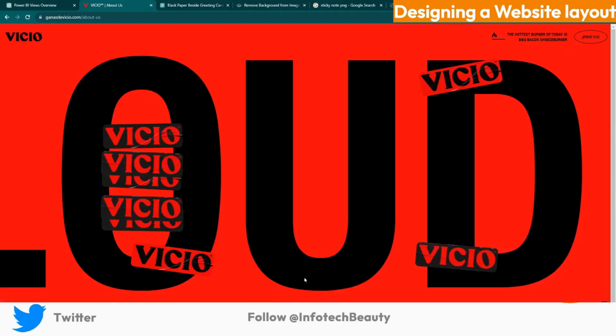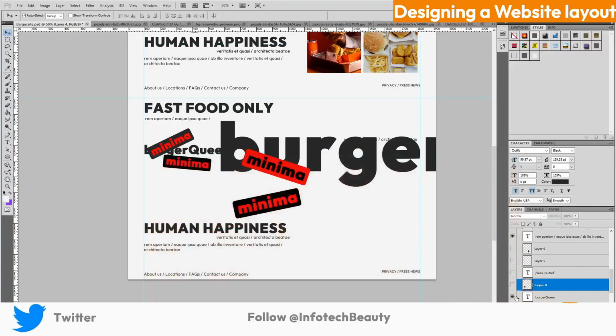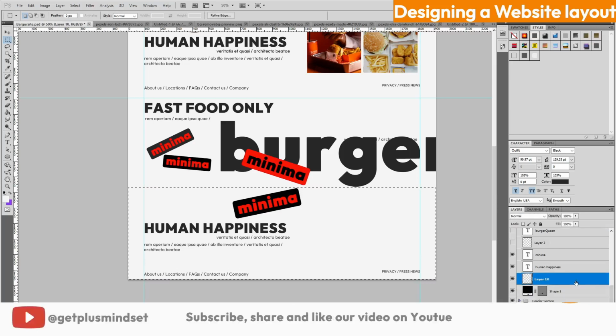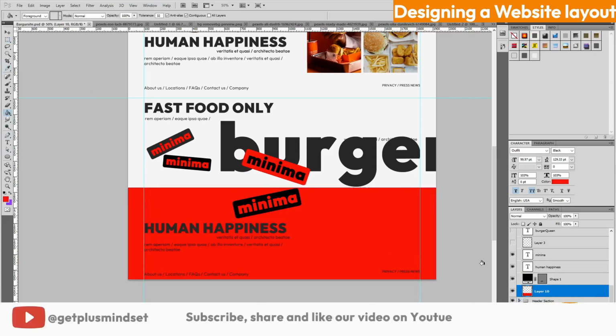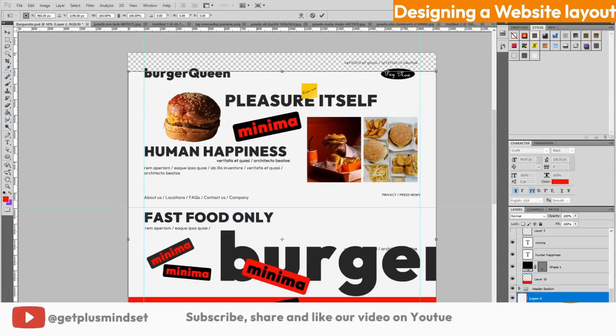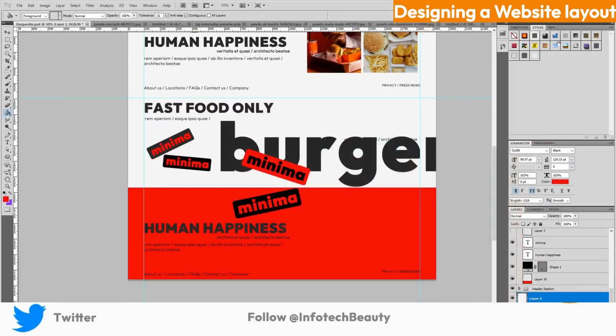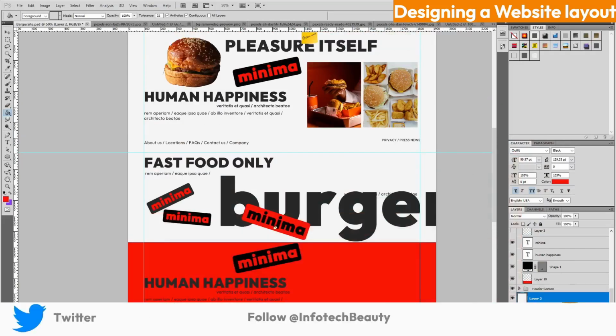Now we want to place here some big text like this example. So we are adding a background here using one layer, and then adjusting the background.